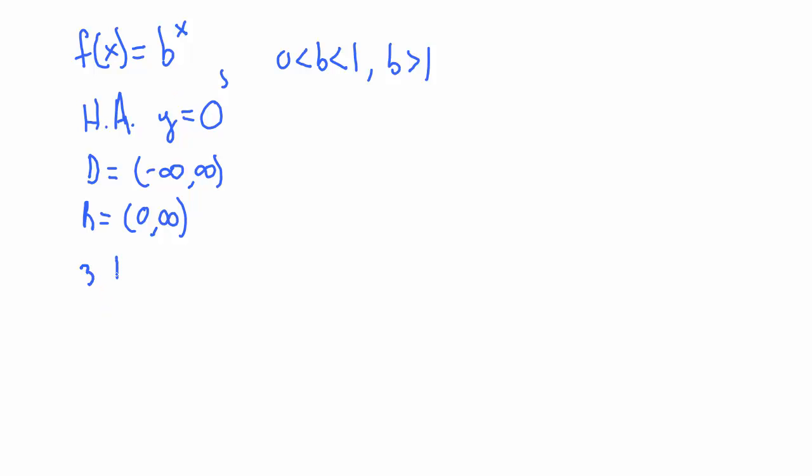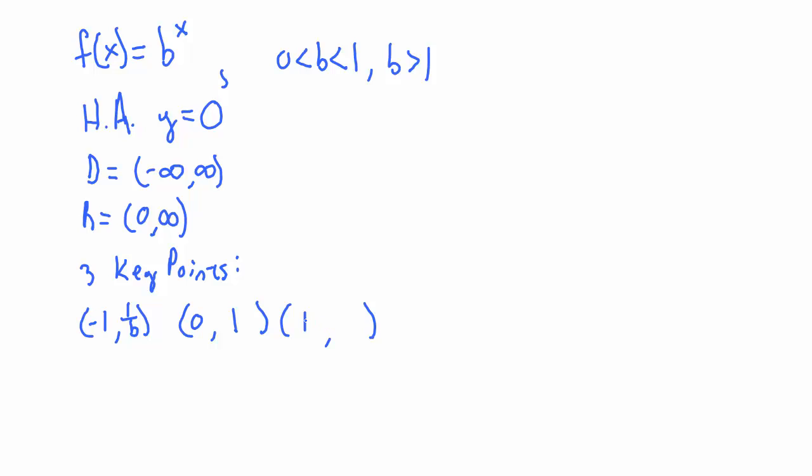Now then, there will always be 3 key points that you're going to want to know. The 3 key points deal with the x values first. For the x values, you get a -1, a 0, and a 1. Well, the question is, what is f of -1 in this case? Well, b to the -1, anytime you have a -1 as an exponent, that means inverse. So the inverse of b is actually 1 over b. B to 0, that's the second one, well, b to the 0, as long as it's a valid base, is 1 every time.